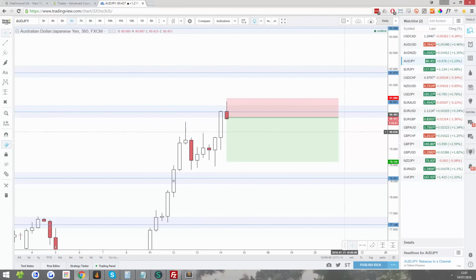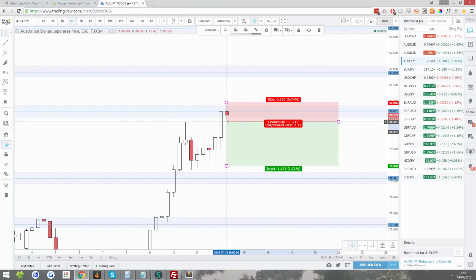moving quite fast right now. I think there might have just been a news release. What was the news release that was due out? Let me just check real quick. Yeah, a lot of GDP reports just came out. Official bank rate, monetary policy. So, you know, that might have an impact on this trade. But anyway, it doesn't really matter.